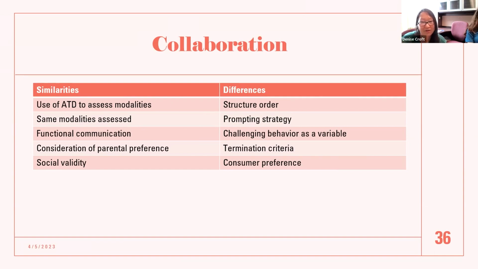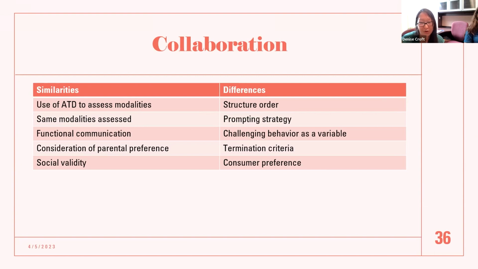We really cared about functional communication, so making sure that we were using either functional items, like preferred items, and also taking into consideration if there were specific things that would help improve functional communication and reduce maladaptive or challenging behaviors. And then also the client and parent preference, as I mentioned.